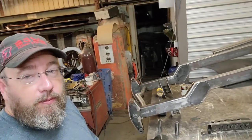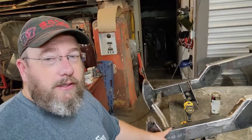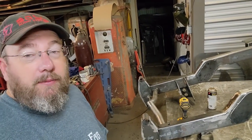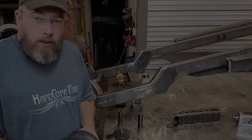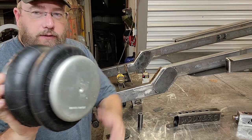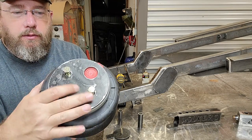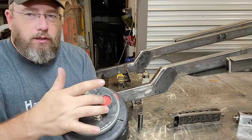I've got the frame flipped upside down now because I started drilling holes in here to be able to mount our airbags to the chassis. Let me set the camera down. I'll kind of show you what's up with that. Okay, so this is what we're doing with the bag. The bag has got one hole in the end of it right there for mounting it on the bottom. And on the top, it's got two holes in it right there where those two bolts are at. And then, of course, you've got the airline going through there.